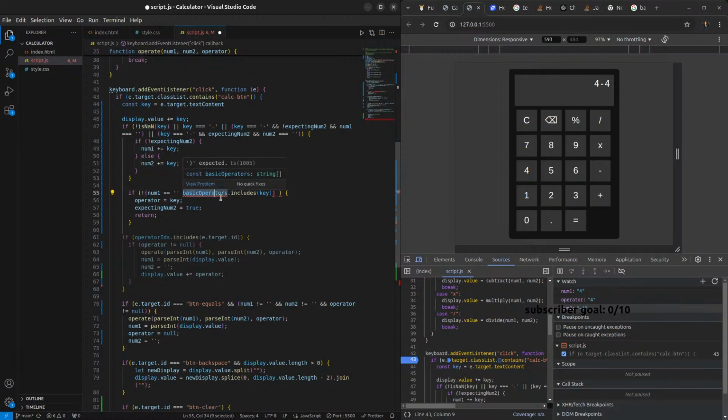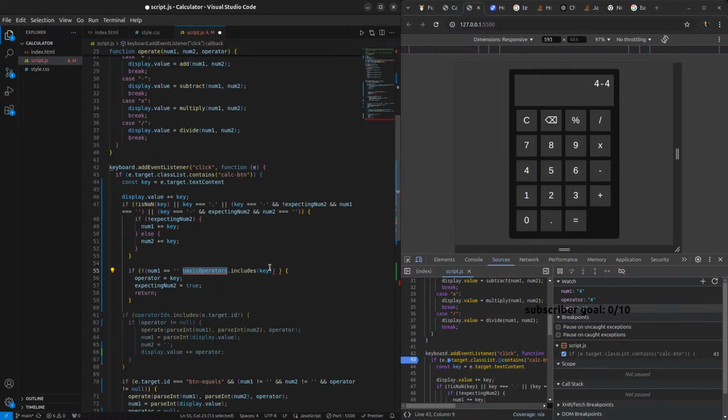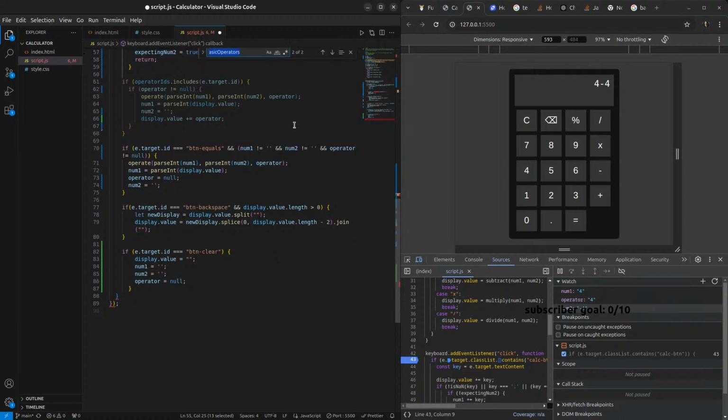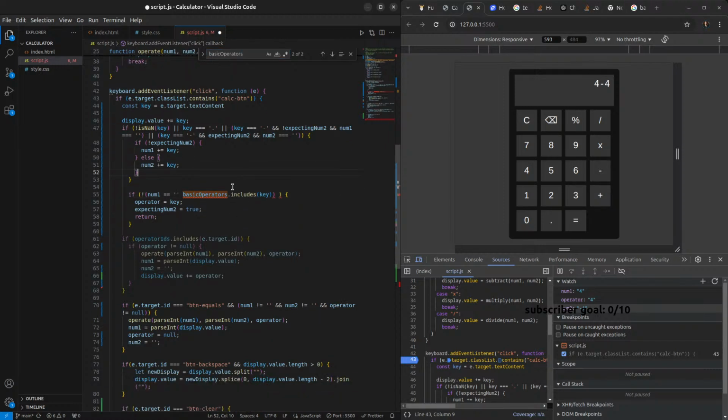Basic operators. Where else do we have it? Dot includes key. Where is the error? We have to put in and.